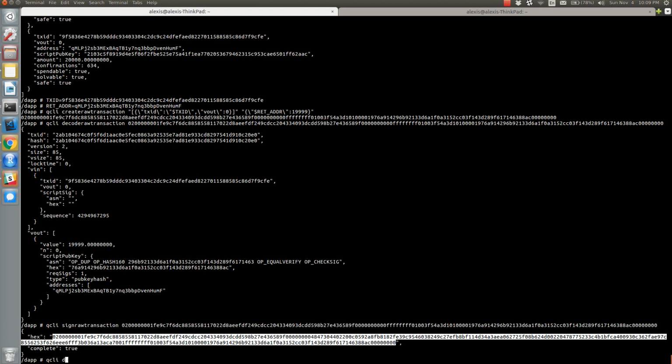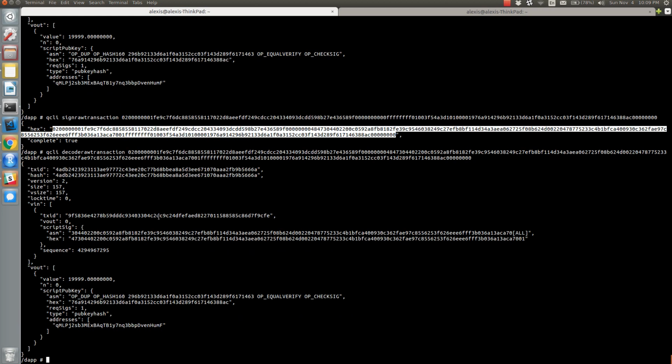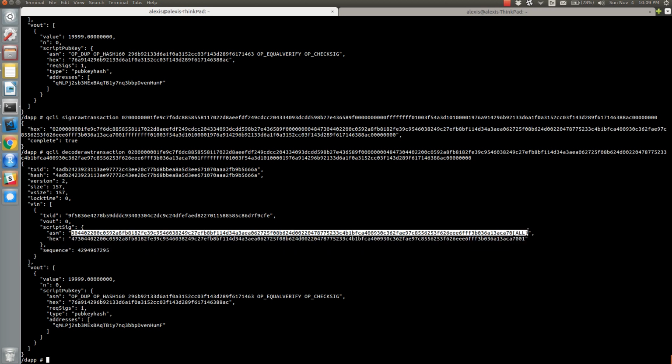So we can do it again, decoderawtransaction. And now we see that it's the exact same as before, but the assembly and hex of the vin has been filled in. And this is basically giving the instructions on what to do once this is broadcast and how to confirm that this is in fact a valid transaction that has been signed, and this is the information to prove that it has a valid signature that can be broadcast to the network. So now this is a complete transaction. As you can see, super similar to the one on Bitcoin, and it can be broadcast.